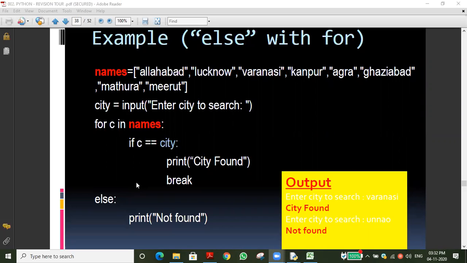Okay, the else part also will be executed. That is the concept, unless we give a break. If you give break, then the entire loop will be terminated. That's the thing. Have you understood the difference? Can you see this program?